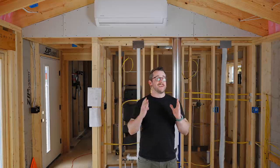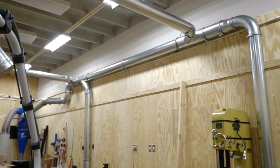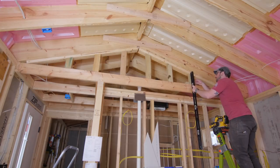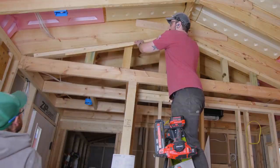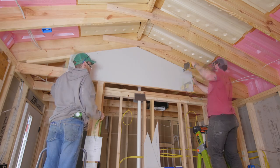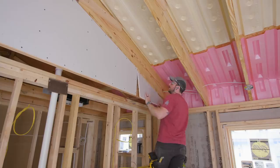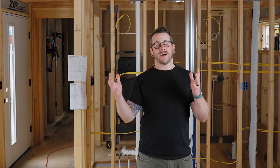The last unit to install was in the main living room area — an 18,000 BTU unit, which is honestly really overkill for this space. I have the same size unit at my shop which is 1,200 square feet, about twice the size of this whole house, so I probably could have gone with a 12,000 or even 9,000 BTU unit. This wall was trickier to drywall because some things were out of plane, so I used an electric planer and furred out a couple of areas where blocking wasn't meeting up with the studs. I sized the drywall to keep the seams away from the mini split unit.